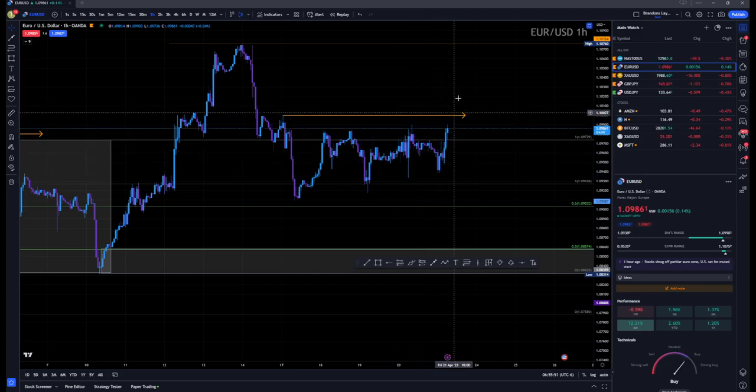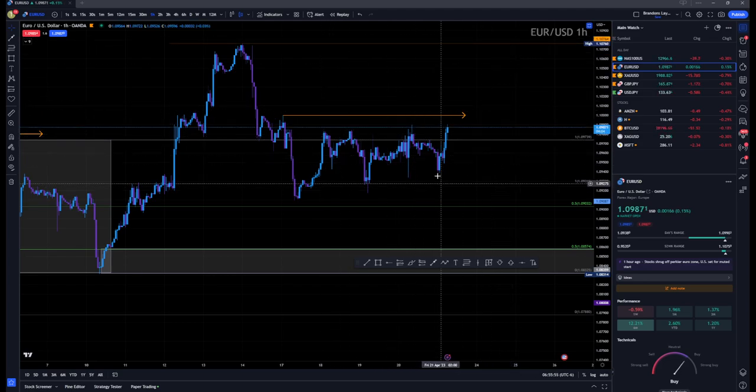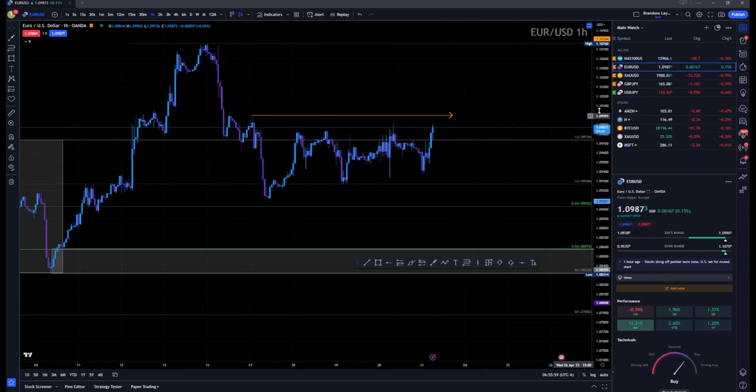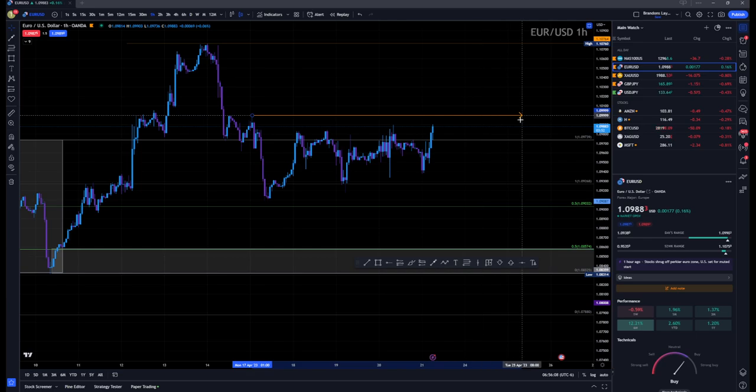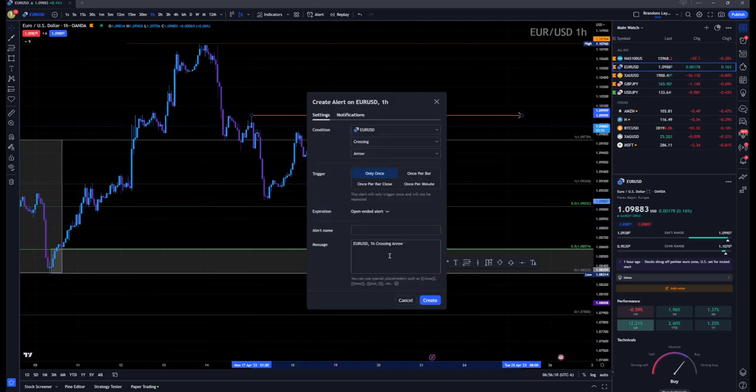You break up and then you look for the continuation, because we have the sideways action, right? We want to see a nice, strong break to the upside, which it looks like we're starting to get. So that's going to be it for my Euro ideas. We want to wait for this to happen. So I'm going to go ahead and pull this a bit further and put an alert on it. And I'm going to go ahead and say break of structure.